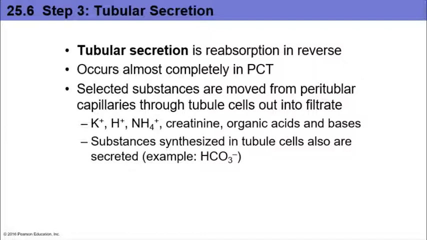You'll also pee out ammonia. That nitrogen and hydrogen, that's ammonia. You'll also pee that out. As well as some other things, some other organic acids and bases, depending on your acid-base levels, as well as some other things like creatinine. And we already know we could already secrete potassium, thanks to our sodium-potassium ATPases. So, what else is going to go on? How do we do this? Why are we doing this?